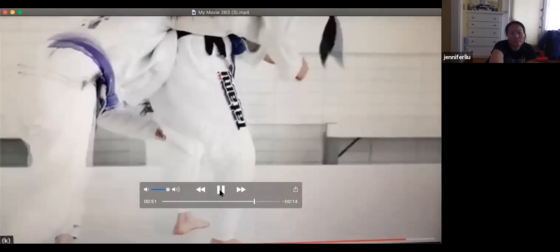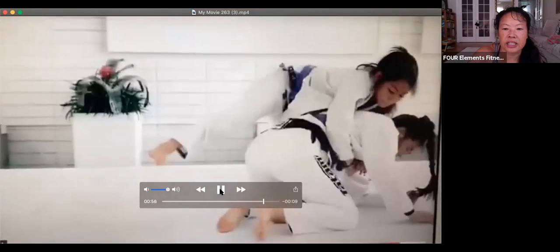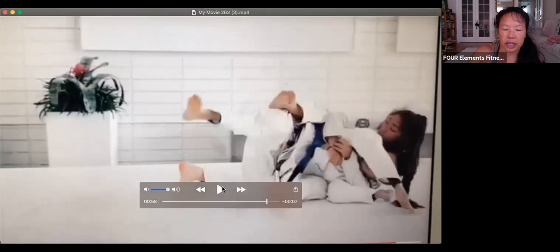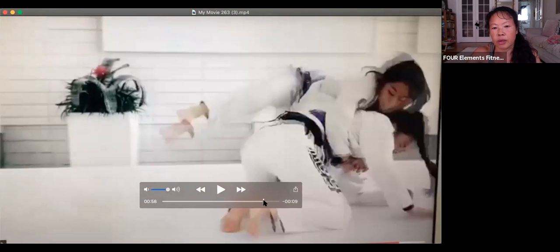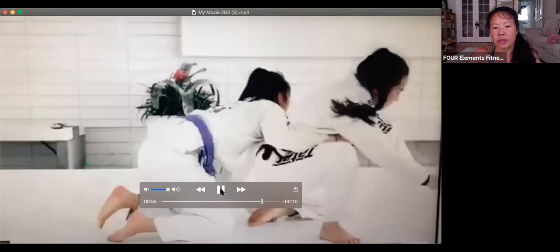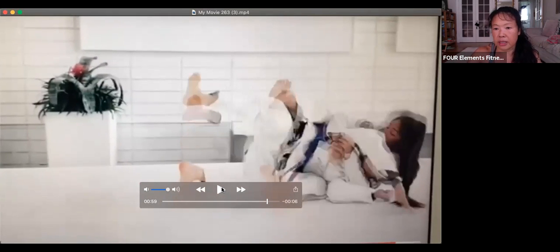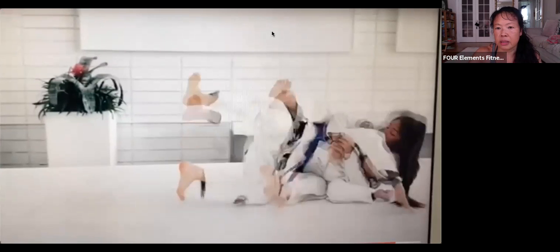Here, you hold on to the grip, because you want to stay attached to them, right? So usually it's their knee that will hit the mat, and the grip will keep you attached, if you have a gi, and then you can go from there. So you go down, and then usually from here, you could jump to the back if you stay attached, right? Does that make sense? Yeah. So give that a try a couple times.